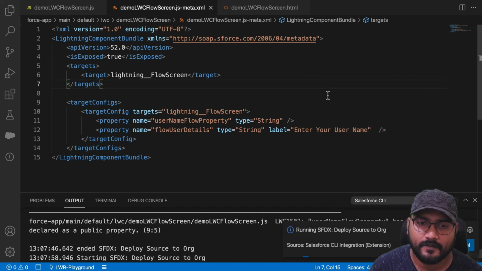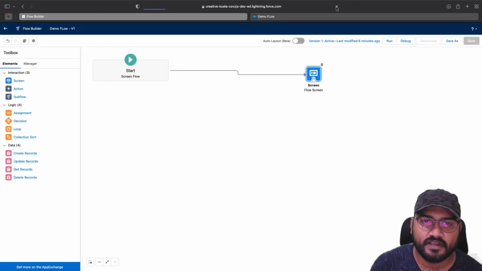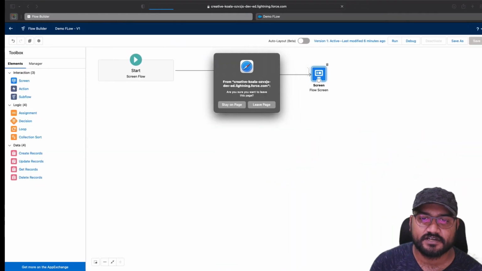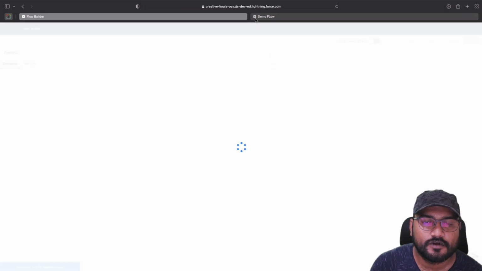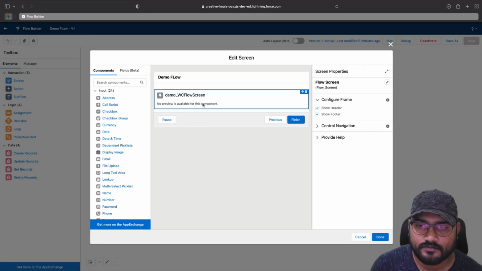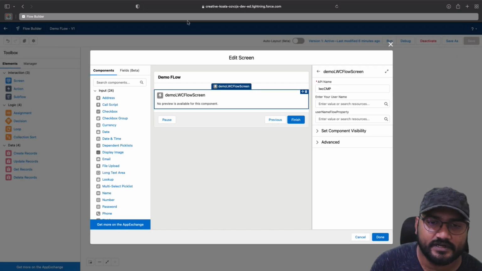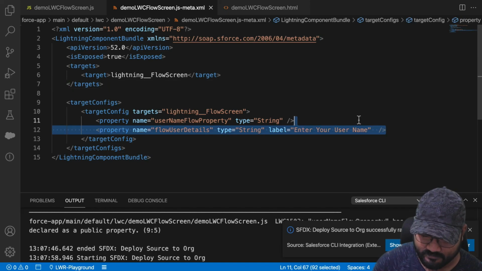Deploy. Might be I didn't refresh this flow; that's why it caused an error. I don't know, let's check it out. Leave this page. Close. Ideally it should come. Yes, might be I didn't refresh it. So we don't need a second property. It's okay, it's my bad.